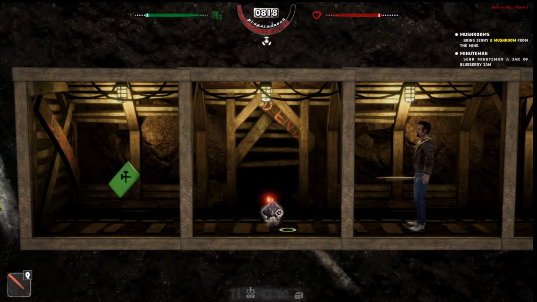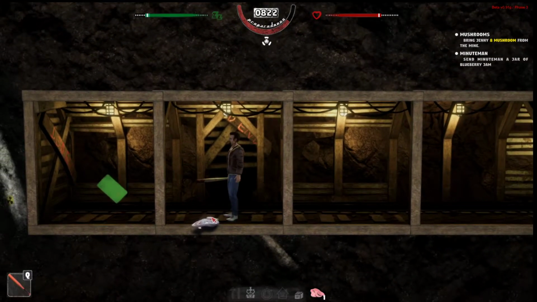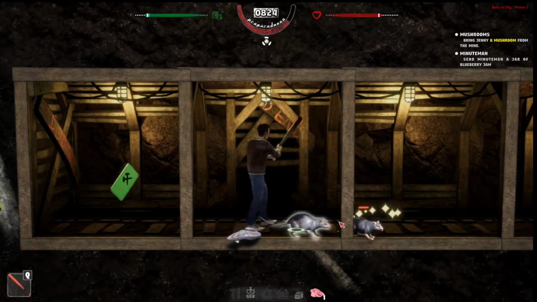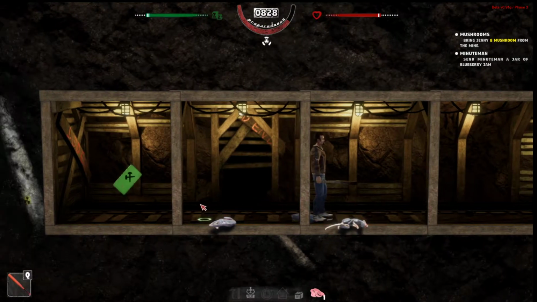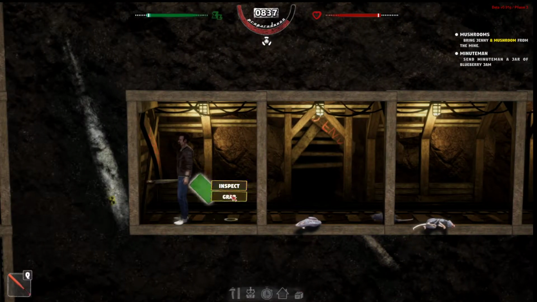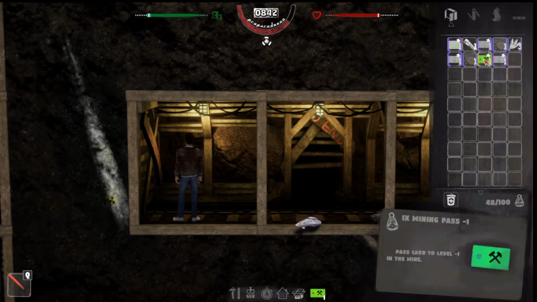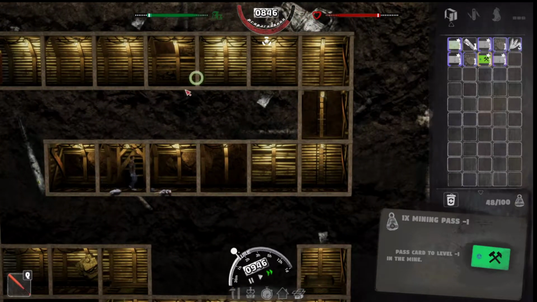That. Uh-oh. Supercharged rat is what it is. I love the music for the fights. It's pretty awesome. Pass card to mine level 1. Okay, awesome.